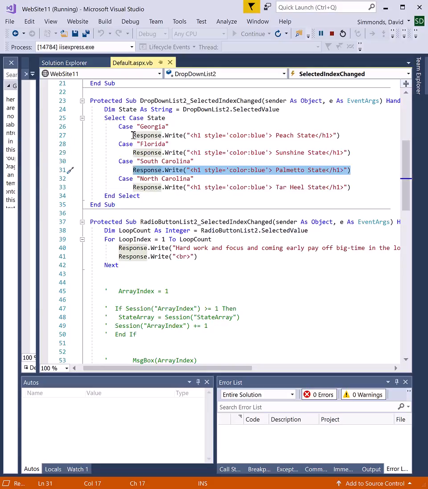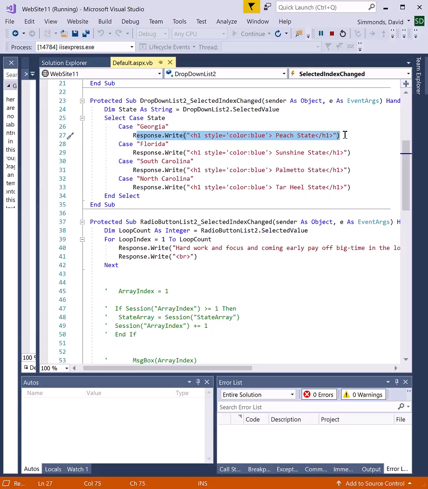Notice that in this particular case, we're using the response.write, and inside the response.write, we're literally writing out HTML the same way we would have done it if we had hard-coded it into our web page, right?